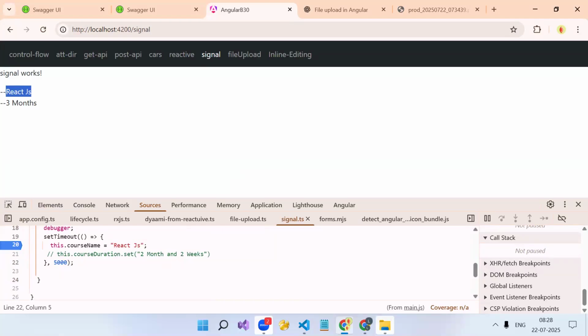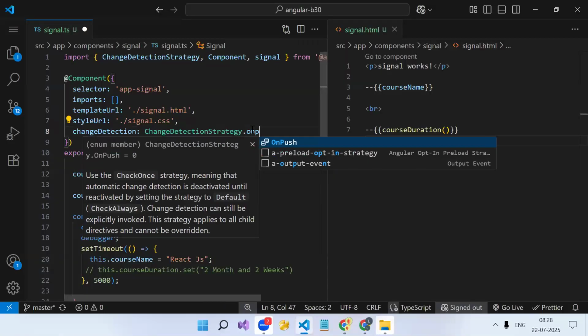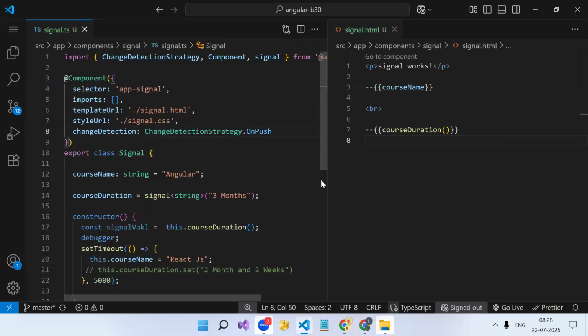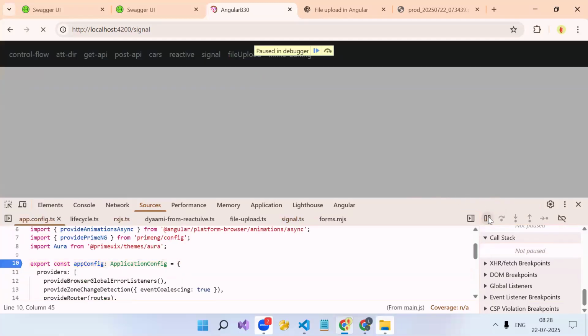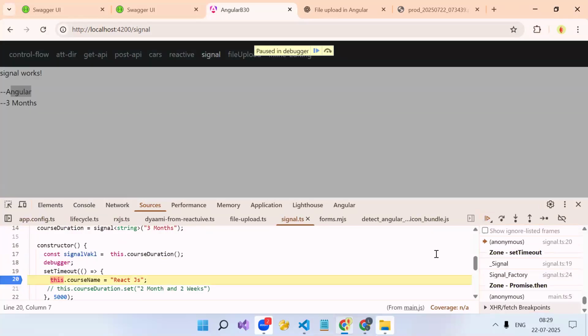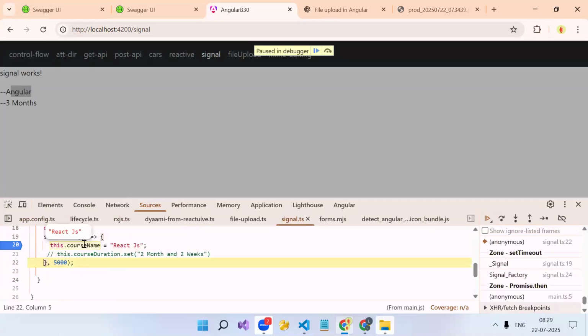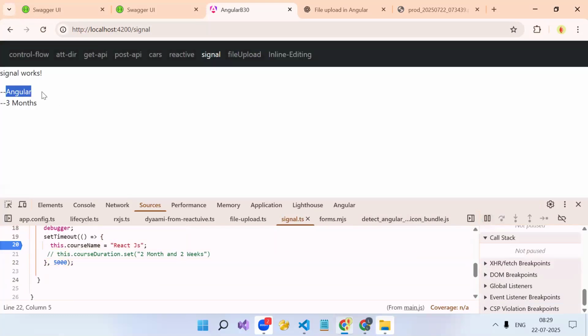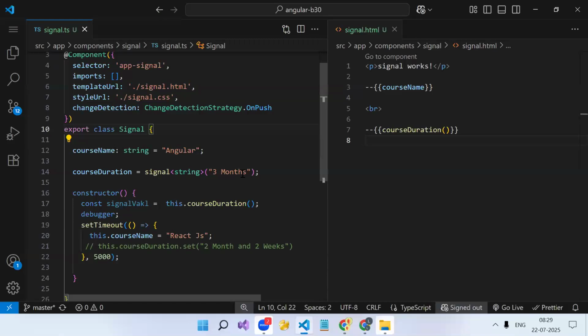But if I change this default to OnPush, Angular is there. I'm changing the variable value. The variable value got changed, but still it is displaying the old value. So my UI is not updating with the new value, because we have disabled the change detection. Understood the change detection and how we disable it?